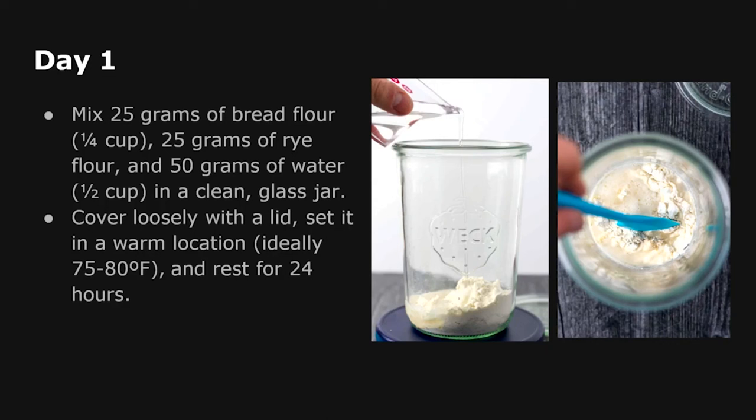Ideally, this is in a warm environment, slightly warmer than room temperature. So sourdough starter does best in this temperature range of 75 to 80 degrees Fahrenheit. It's like a Goldilocks zone for sourdough yeast. So if you're proofing breads or you're making a sourdough starter and maintain your starter at its most healthy, active state, it's in that temperature range.